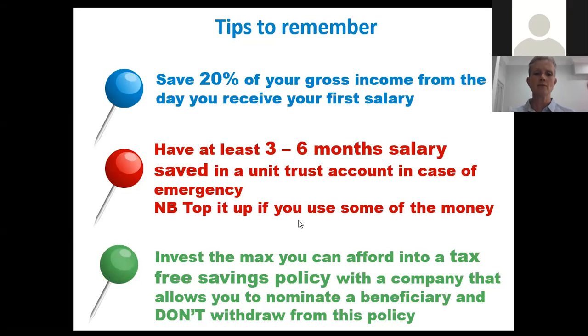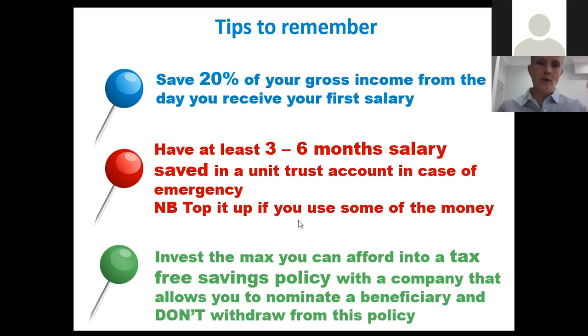The other thing that's important is if you do have to tap into that slush fund, top it up again, because unfortunately Murphy is alive and well, and you could get hit with something a couple of months later and have to dip back into it. And if there's not enough money, you're going to have to then go into credit.